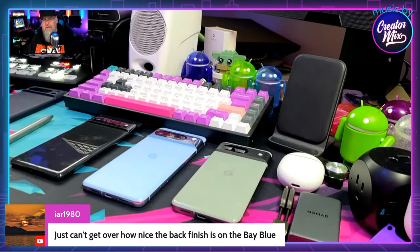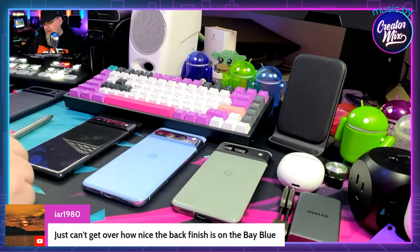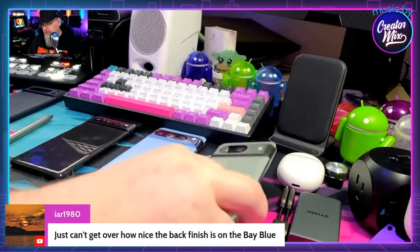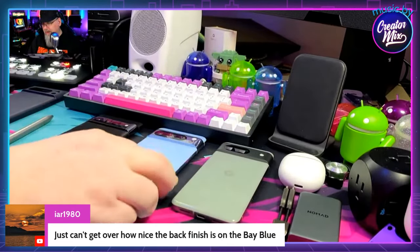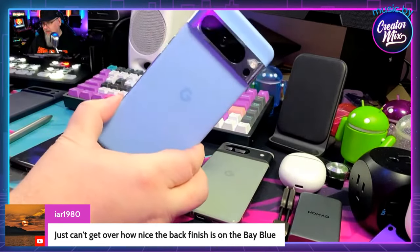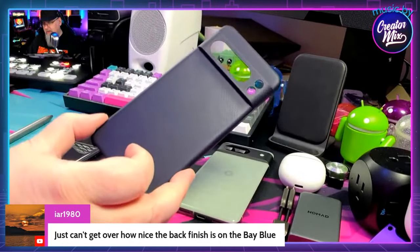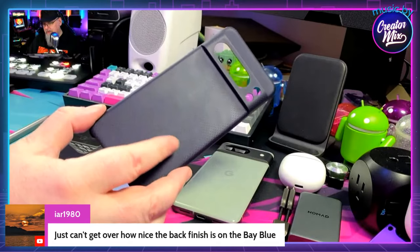It was kind of funny when I was showing Don Coven. We went out for dinner last night. He was here in town. I think it was Don that said to me last evening, he's like, I don't understand why manufacturers keep on doing glossy finishes. It just doesn't look good anymore. Like this right here, I've been using completely without a case for the longest time. I recently started using the Later case. This is the Willy Blue.